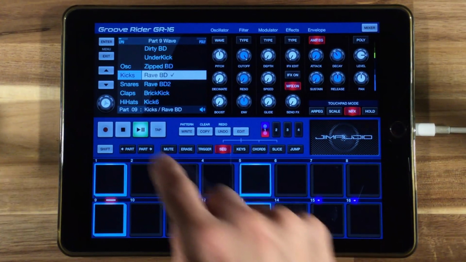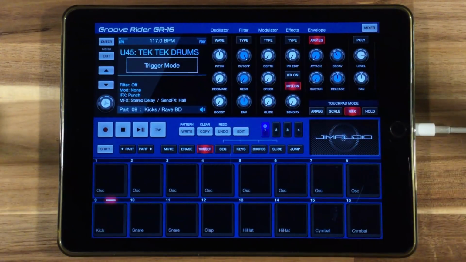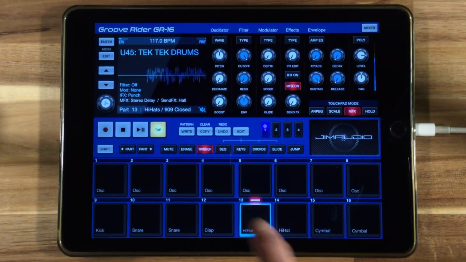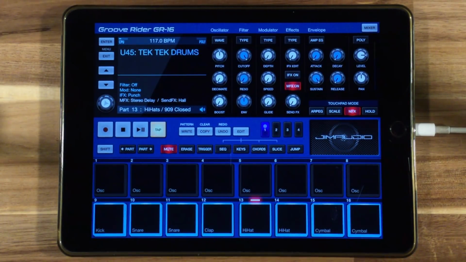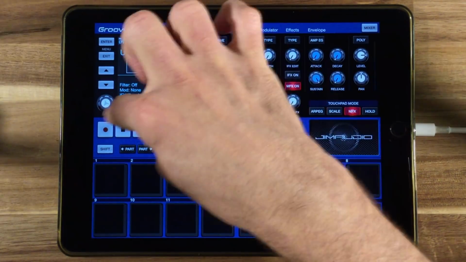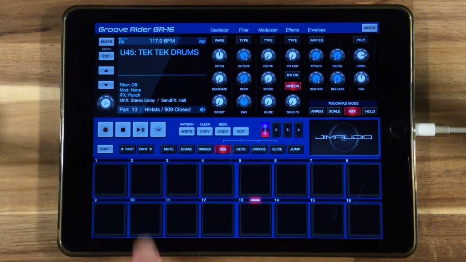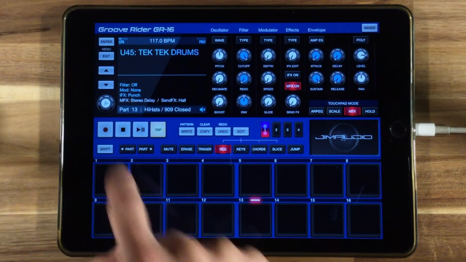The very next thing we're going to do, guys, is exit that menu. Okay, so in the mute screen, I'd like to work with the hi-hat. I'll just turn these back on down here in the mute screen. In the sequence section, I'd like to sequence out a hi-hat pattern. That's on part 13. So if we click the sequence button, we can see that we're already on part 13 here. If we weren't, I could scroll to part 13 by using the part arrows here.